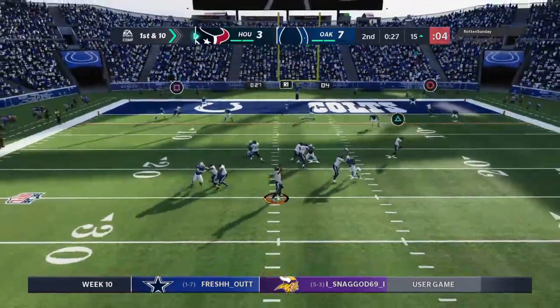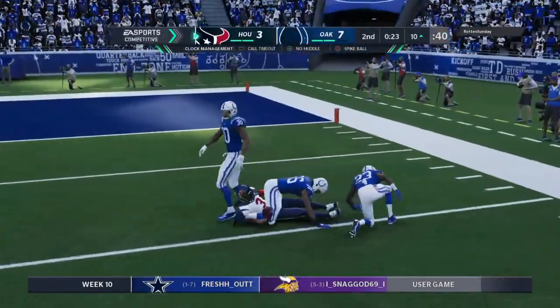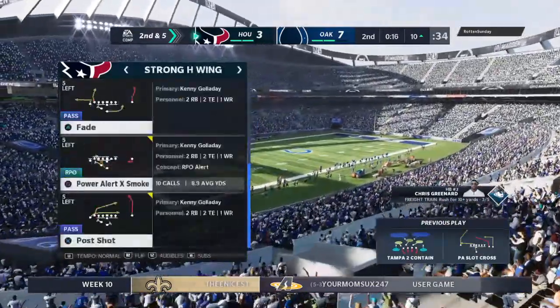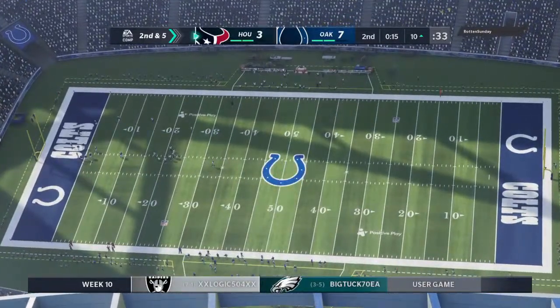Inside the red zone here. They'll look to throw. And he's going to find his man out of the backfield. That's complete. And he'll get it here to the 10-yard line. It's a gain of 5, and it'll be 2nd down at the 10-yard line.